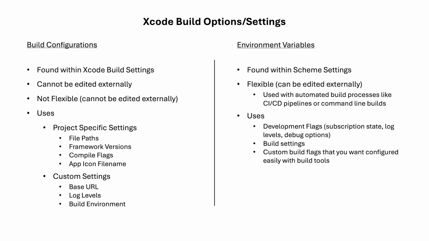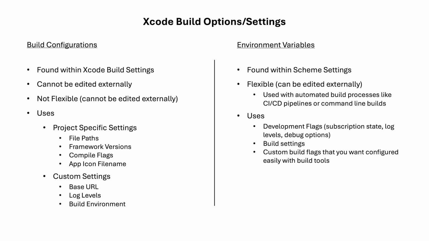So usually a good example of this is when you're using an automated build pipeline. If you're not familiar with that, take a look at continuous integration and continuous delivery, which is CI/CD pipelines, and you'll get a better understanding of what I mean. But as a general overview again, they're automated processes where you could submit your app and commit it to version control. And then these pipelines would have hooks that will recognize when you push to a certain branch in version control, and they will automatically build and distribute your app however you have it configured.